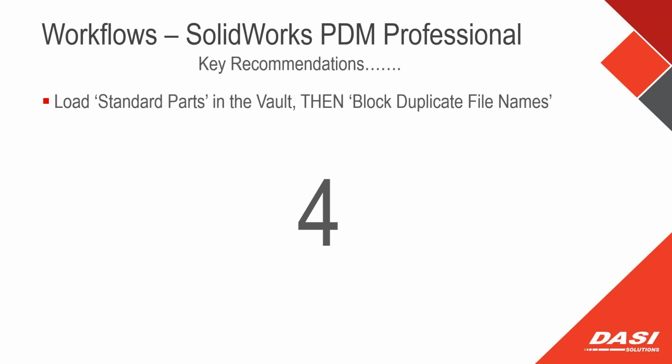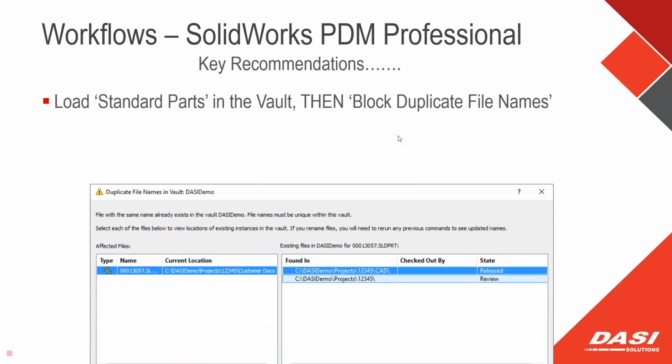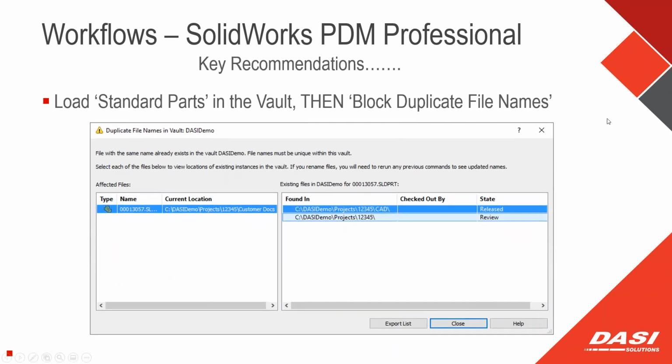So when we load up the PDM Vault, we don't want to necessarily pollute the PDM database with the practices of old. So we have a capability to be able to put standard components in, but then we can restrict the duplication of those standard components moving forward so that we can point to the ones that are already in the vault. When we're doing this, you actually get a duplicate file names vetting tool. Pops up, tells you exactly the pathing where all those files actually exist currently when you're trying to put a file into the vault.